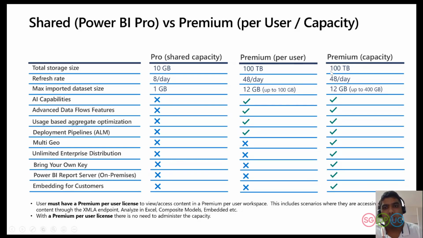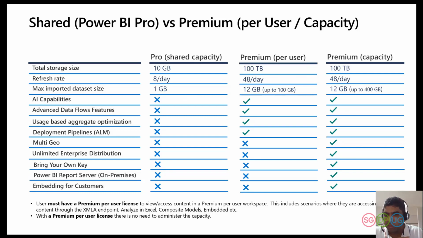Ignore Power BI Premium Per User. Focus on capacity for the time being. And you could refresh your dataset a lot more times, meaning you can refresh it up to 48 times a day compared to just 8 in Pro. You have AI capabilities. Your model size can go up to your capacity's maximum, meaning if I have purchased P1, I'll talk about it in greater detail shortly. And then you have lots of other features as well, AI capabilities, dataflows and so on.